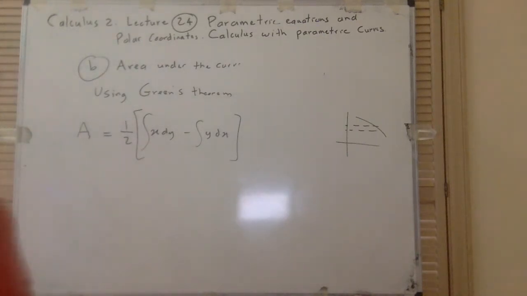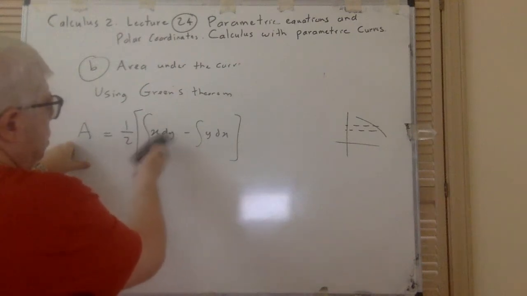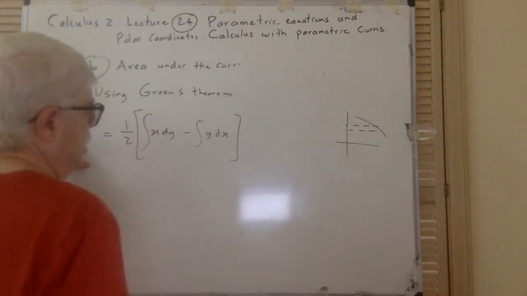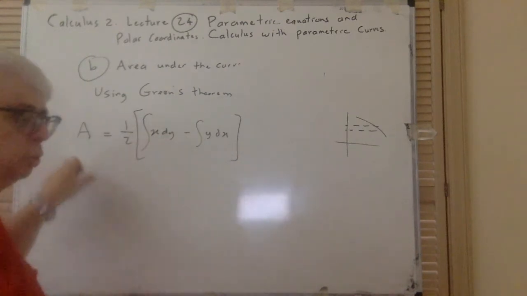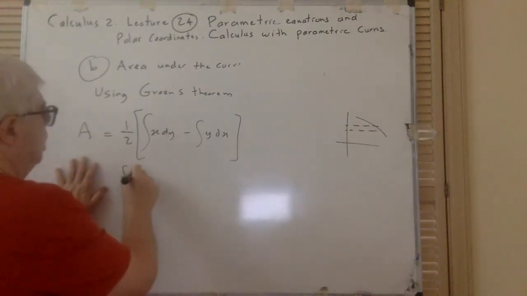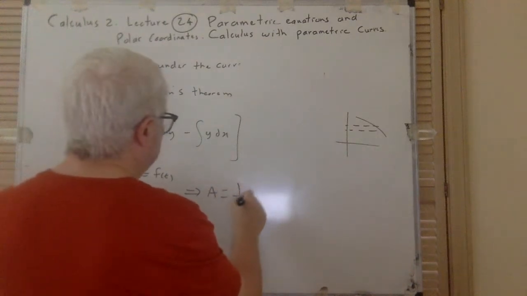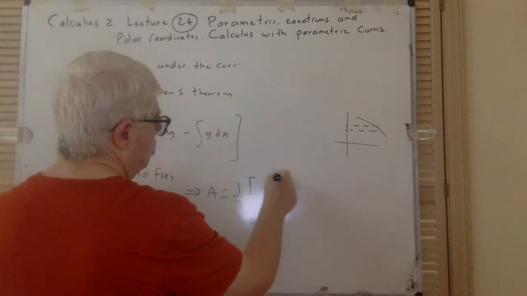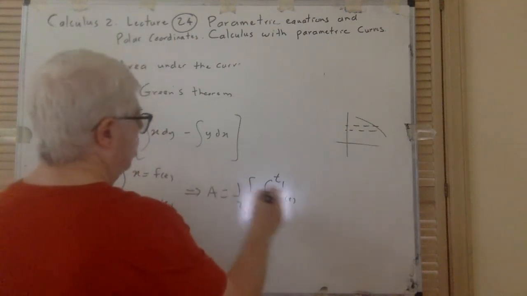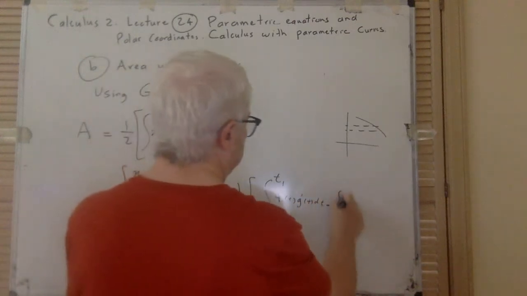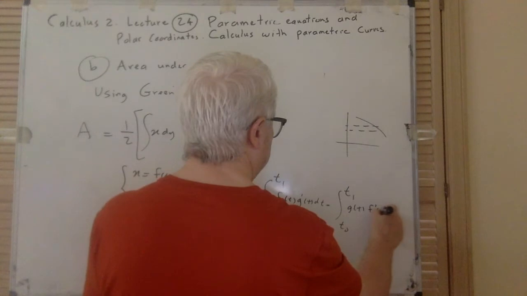So I leave this to you, it's simple. I wrote dy and dx for you at the beginning. So just write down, if x is f(t), then this will be f prime t dt, and this is like g(t) f prime t, something like that. So you will get something like this if x is given as f(t) and y is given as g(t), then area will be something like this. From t0 to t1, x is f(t), dy is g prime t dt, minus the integral from t0 to t1 of the other one, which will be g(t) f prime t dt, okay?